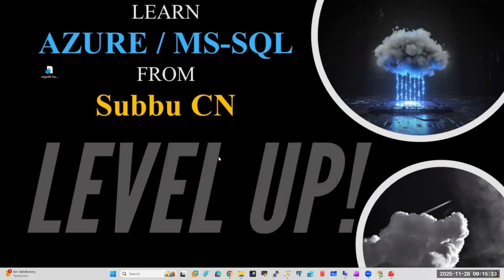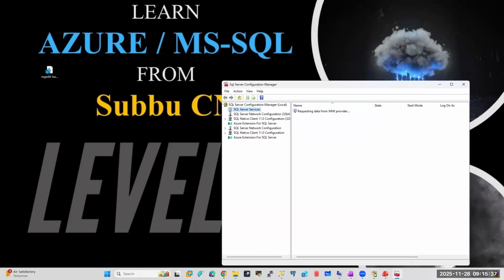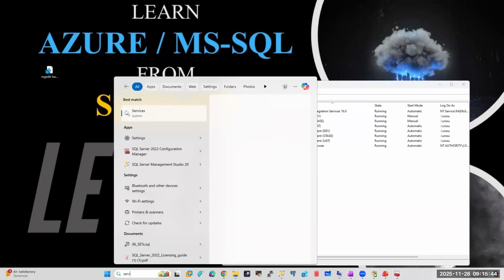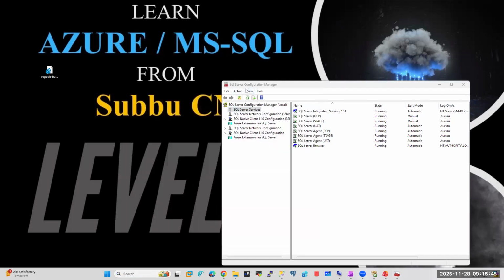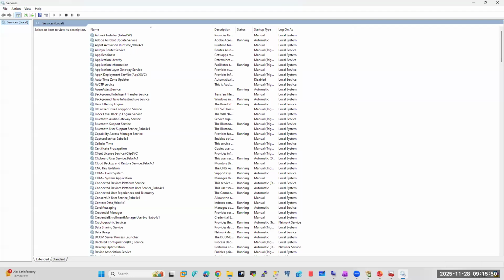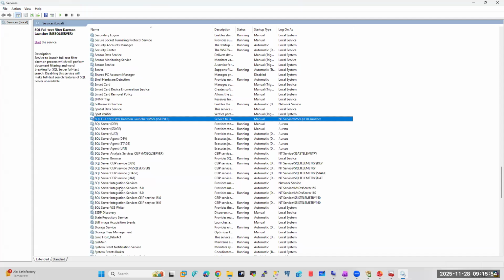Open the SQL Server Configuration Manager. Once you install SQL Server, you will get a dedicated Configuration Manager. Like I told you, at the Windows level there are services. These are all the services belonging to your operating system, and here also I can see SQL related services.